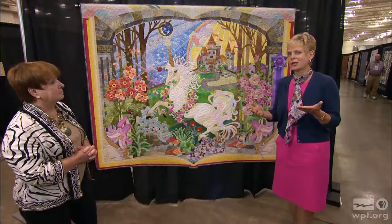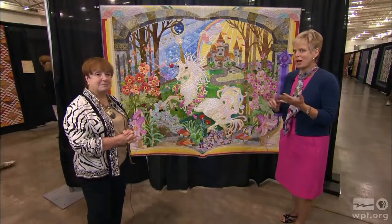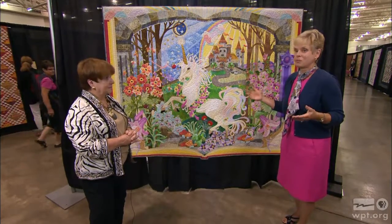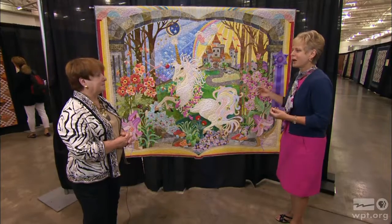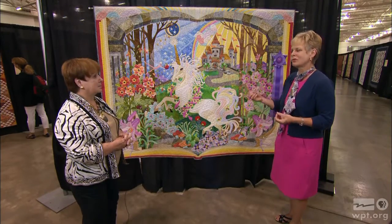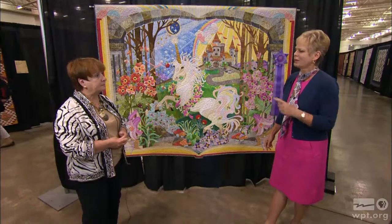So if you're interested in seeing what's new in quilting and where you may want to go forward, my suggestion to you is: go to a quilt show, because you will be inspired and you will pick up some tidbits. I'd never be able to quilt like Mary Bouvier, but I am inspired by her work of art and her selection of fabric. And you always learn something new when you look at the pieces.